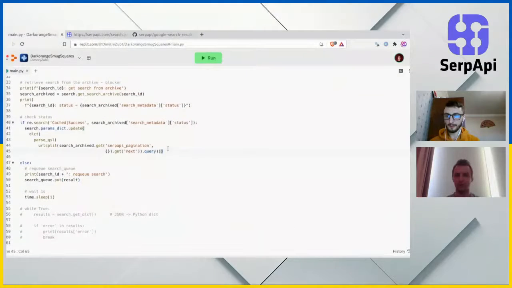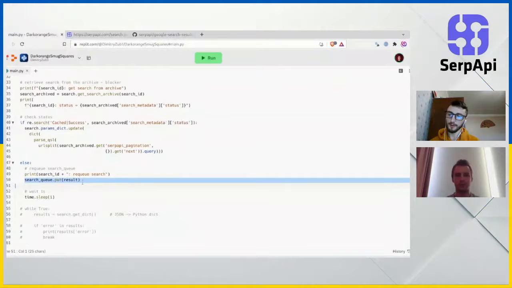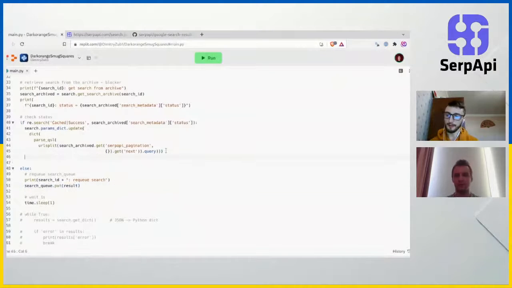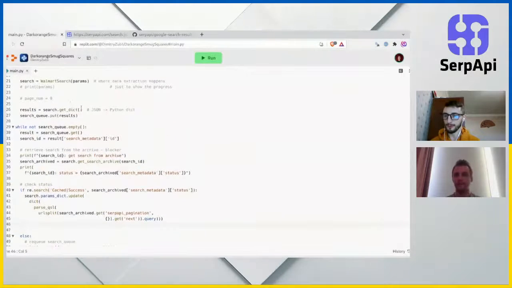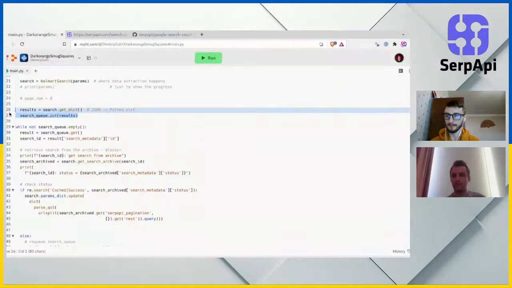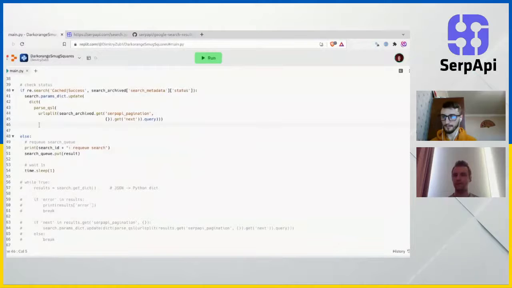Do we need to check for next page in the pagination? Yes. We want to add search params dict, and then we want to do this. Oh, this. Yes, we need to check for the next page.